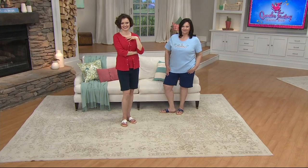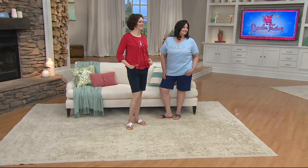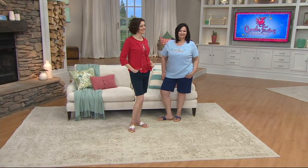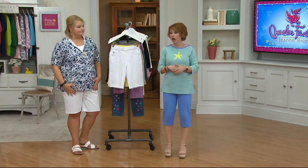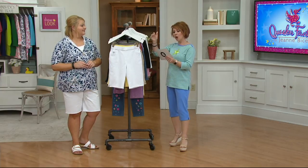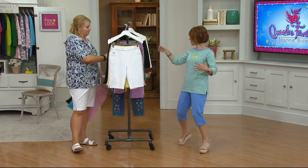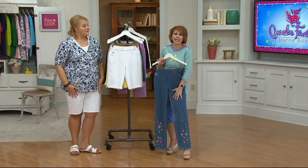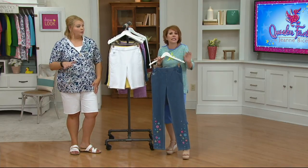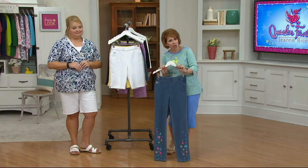7,000 pairs of the shorts have just walked their little sassy 11-inch-seam way out the door. So we do have some colors — some are gone, some are still here but becoming extremely limited. Please go to QVC.com to check availability, because the orders come in so quickly it takes us a moment to catch up. Your item number is 231-909, and it is our only order of the year. Read the reviews — people love these, it's customer top rated. Coming up next: the jeans that everybody is waiting for, already limited. Please don't wait.